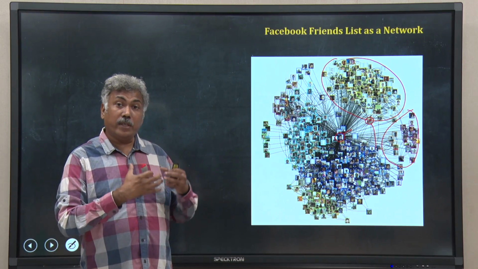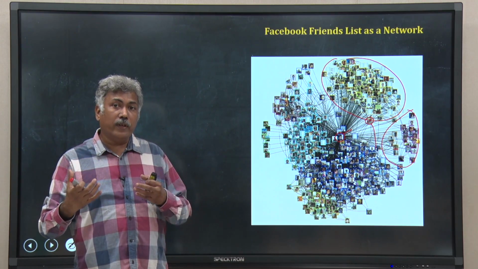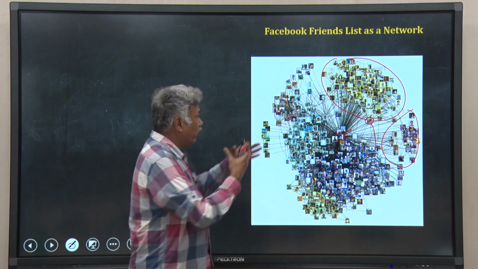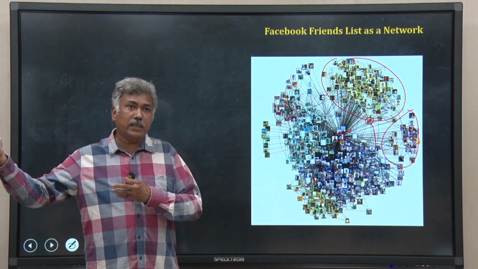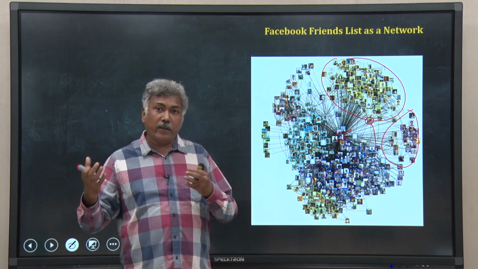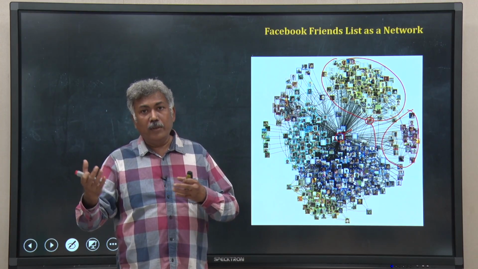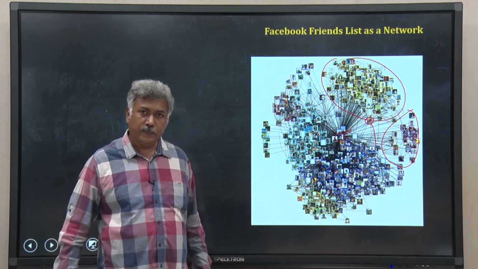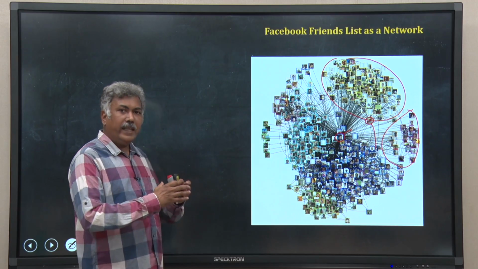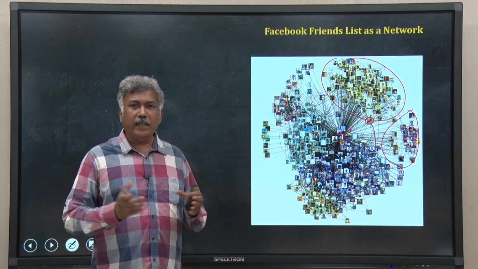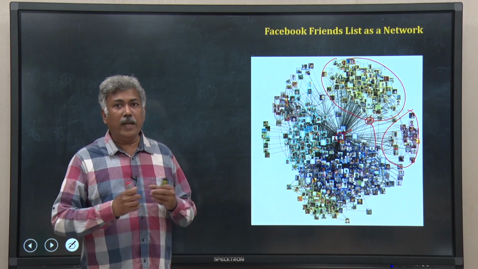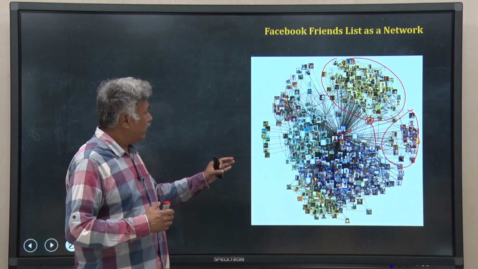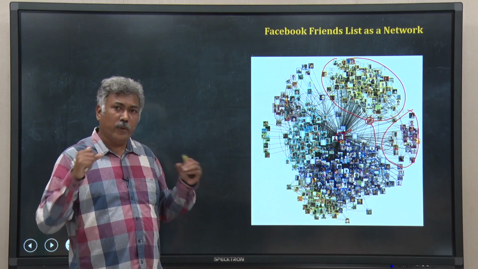These are clusters of people because they are coming from different places. For example, I may have studied in a particular school. So all my friends from that school will belong to one particular cluster. I have worked in some other organization. People from that organization know each other and I know them. So they belong to another cluster. In this way, you can create a Facebook network and visualize the whole data. This will be called a Facebook friends network.